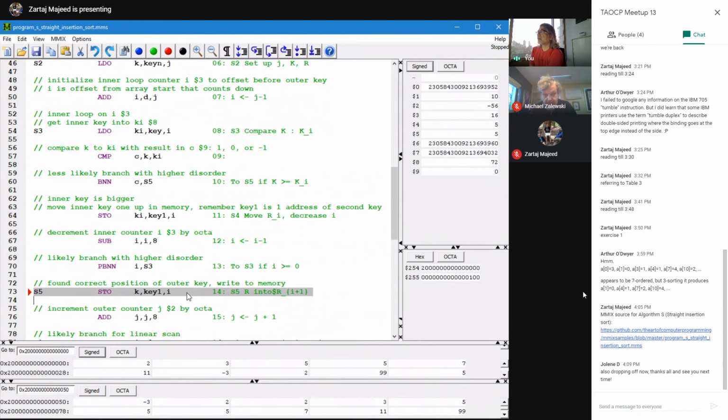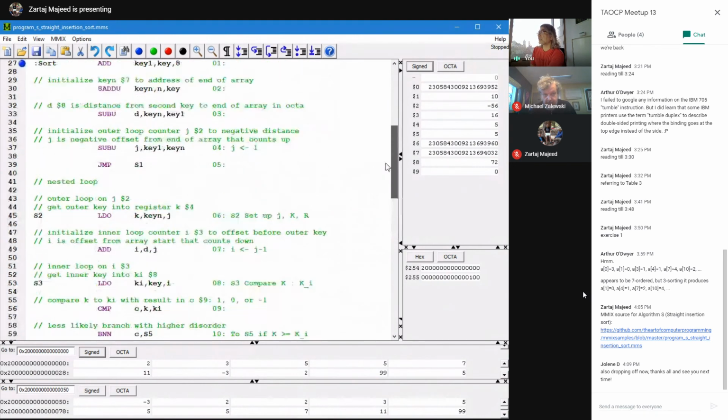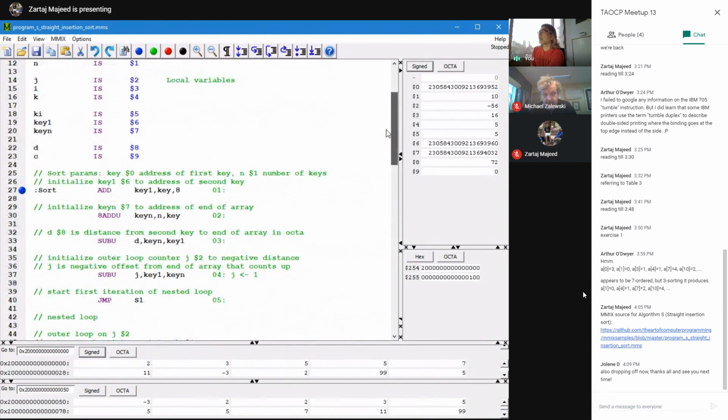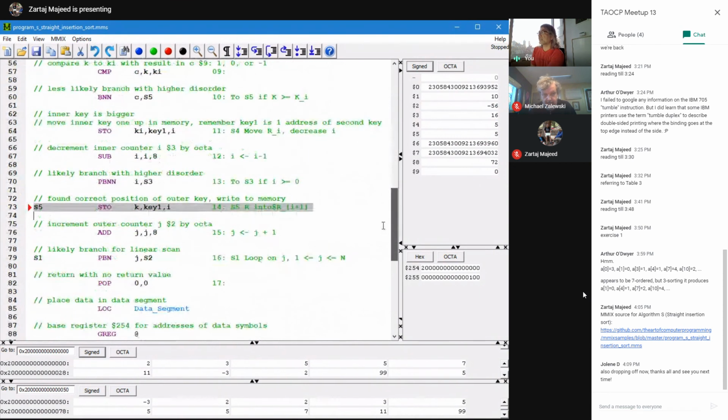Is it key or k? I think it's k that we're calling. Yeah, so K is the register that holds the outer key. And so we're just going to write it to memory to the location where the value that we compared to that turned out to be equal is, right? So in a sense, this is redundant. We don't really need to do this. We know that the keys were equal, but we're still writing it to that memory location.